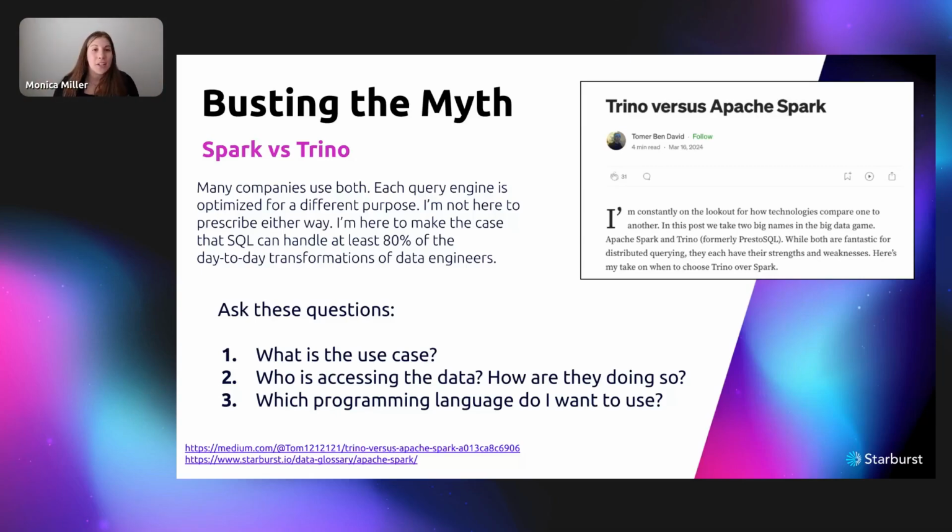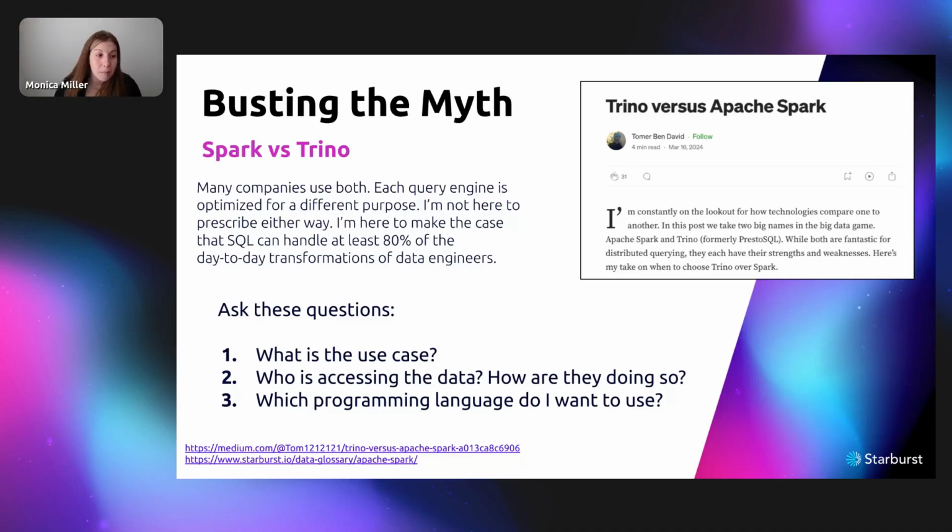If you're using those heavy processing machine learning algorithms, you need different things that maybe only Python can offer you, then maybe you should be looking at utilizing Spark for that specific workload. However, if you're going to do anything with Trino with SQL, then I think Trino can handle it.